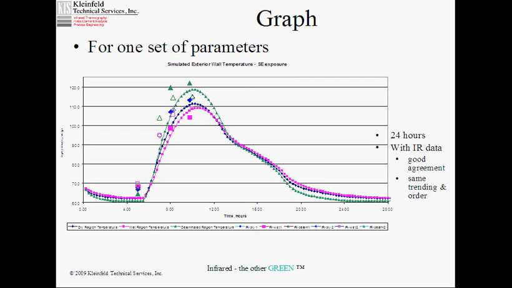This is, in fact, that wall that I showed you with both the delamination and the hotspots, the stucco over terracotta wall. This is for a southeast exposure at a particular time of year, June, July. And you can see the green is the delaminated area. Each curve represents either delaminated, wet, or normal wall.